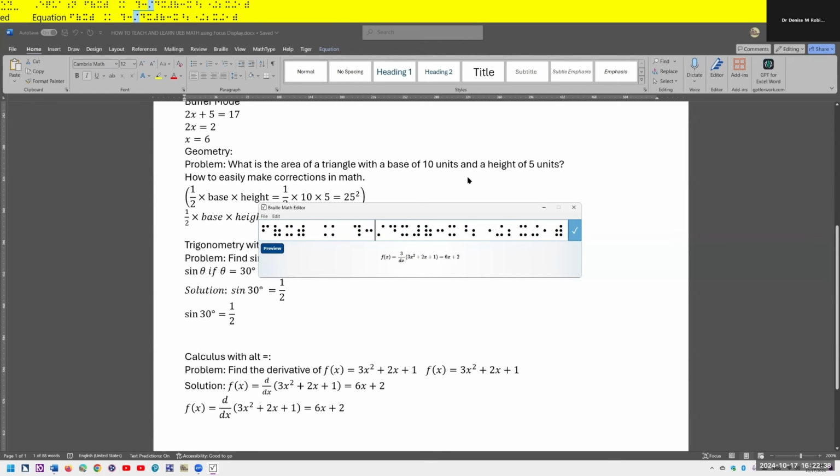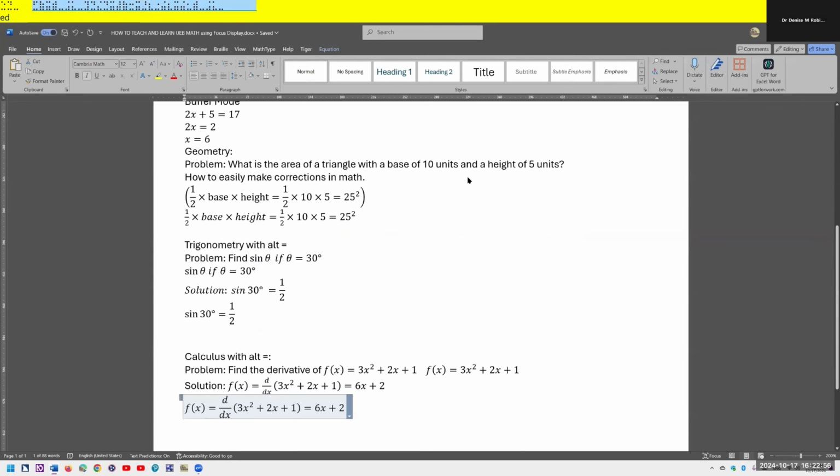So that is how wonderful that option is also. I probably don't want a 3 there. I probably want a D back. Dots 2 5, D. Okay. But anyway, I just wanted to show you how easy it is to make a correction in your Braille Math Editor also. So it's totally up to you what option you want. There are so many. Hit escape.